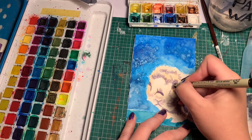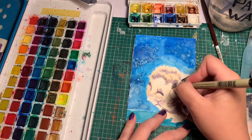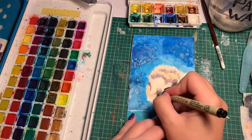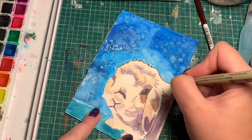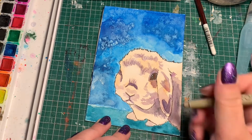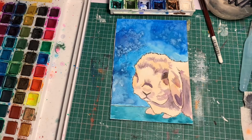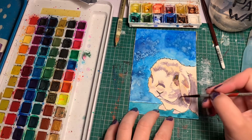I tend to paint in the evening and I ink in the morning, so I'm having my cup of coffee right now while I'm working on this. I think we're also going to add a little bit of gold to the background just for the heck of it. First I'm going to put a little bit more dark in a couple more spots — I want it to be darker.